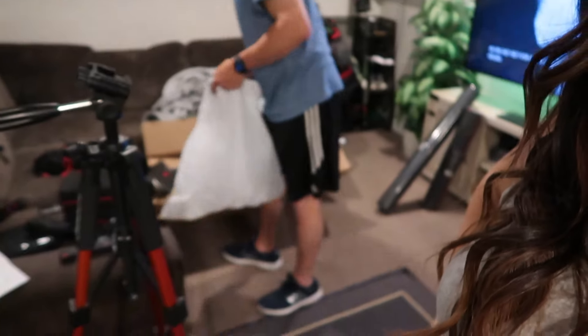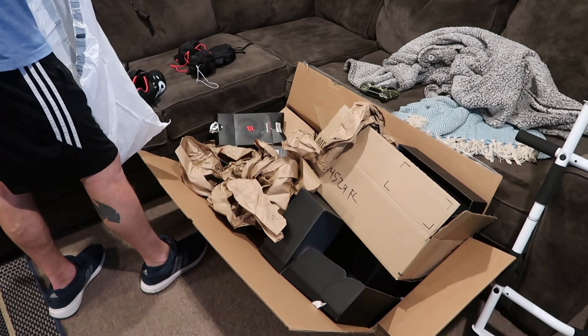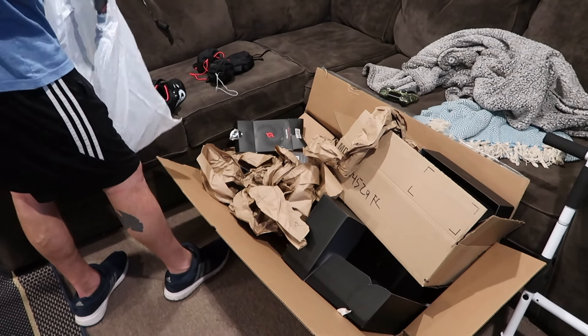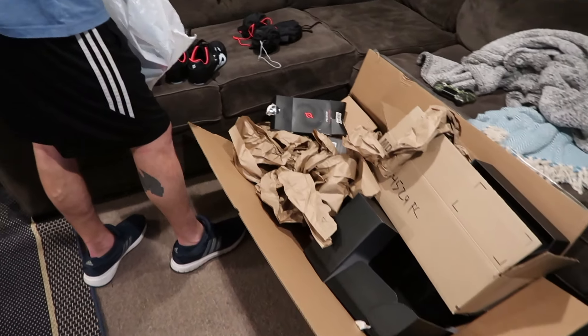Now we're gonna try to set up our station for them to come. You gotta go in the basement because that's where we're setting it up. So we're in the basement — we got all of our stuff delivered from Peloton. Apparently it all came in individual boxes. We got the bike plus family, so it comes with all the accessories, and then we got two pairs of shoes which I just showed you — we tried them on.